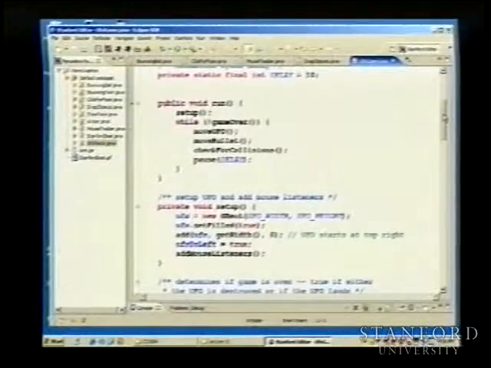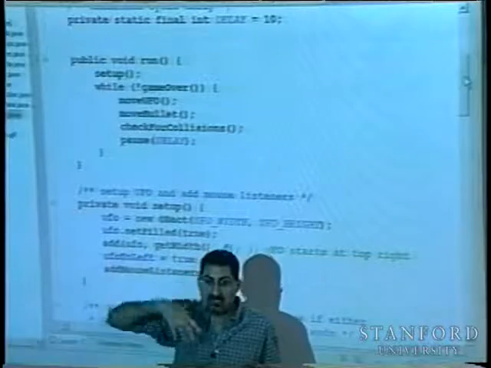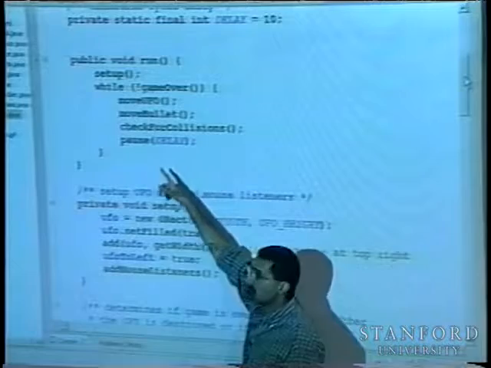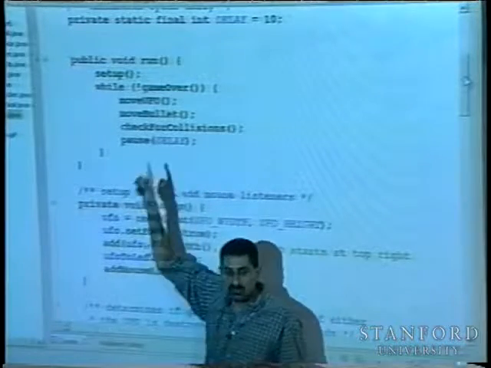Let me just show you a little bit of the code so you can understand. This will be important for Breakout. When the code runs, how are you going to create the effective animation and also other stuff going on at the same time? I'm going to give each object in the world a chance to do something. I'm going to call move UFO to allow it to move. Move bullet to allow it to move if there's a bullet in the air. Check to see if there's a collision between these 2 things and wait before I do this whole cycle again.